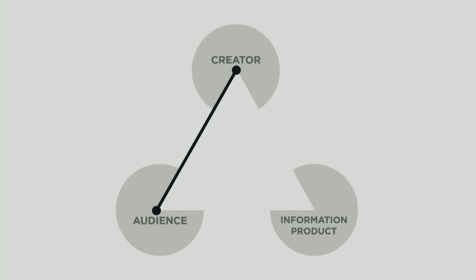Hopefully we know a lot about our audience. We know who they are, at least, and we know what we want them to learn. And of course, we have a relationship with our information product because we are creating it. That is our goal here, to make that product. But guess what? This is where all the knowledge transfer happens, between the information product and the audience. And where are you? Nowhere. You do not have a direct relationship here where the knowledge transfer happens. So what are we supposed to do? Your job is to learn as much as you can about your audience so that you can create an information product that is going to do the best it possibly can to resonate with your audience and create a knowledge transfer.